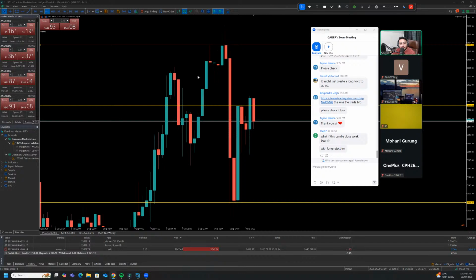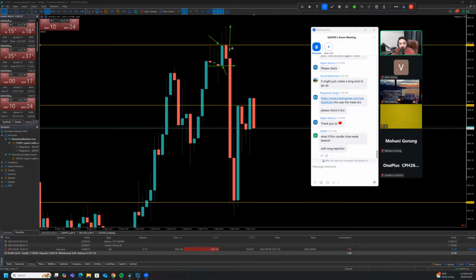So on the 50-minute, see this one, it closed in a bullish form. The candle does not have a bottom wick, so I was expecting the next candle could create a wick and continuously push upside. Then the candle created a wick and started pushing upside. If I had waited for the candle to break above the high of the previous candle, I would lose more than 15-20 pips in it.